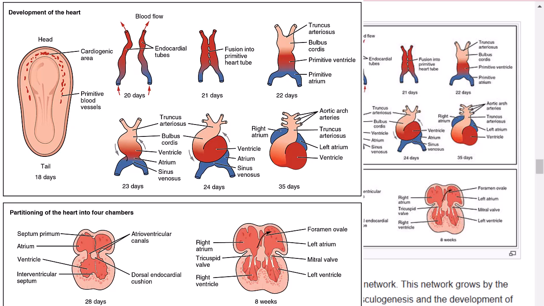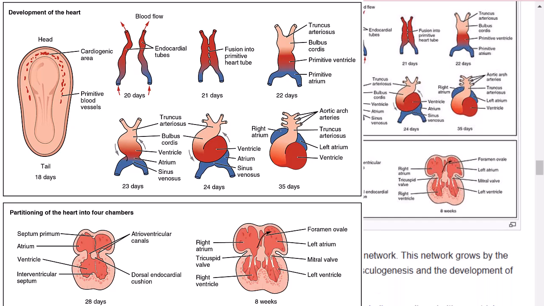By day 19, following cell signaling, two strands begin to form as tubes in this region. As a lumen develops within them, these two endocardial tubes grow and by day 21 have migrated toward each other and fuse to form a single primitive heart tube, the tubular heart. This is enabled by the folding of the embryo, which pushes the tube into the thoracic cavity.